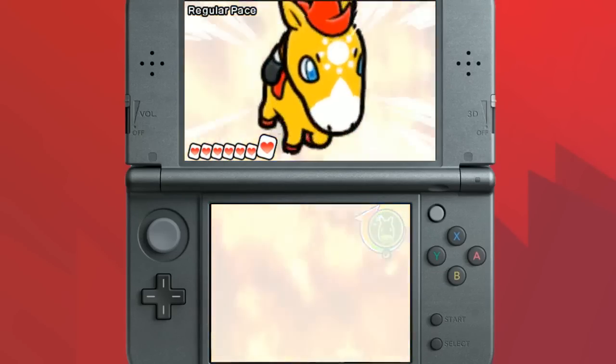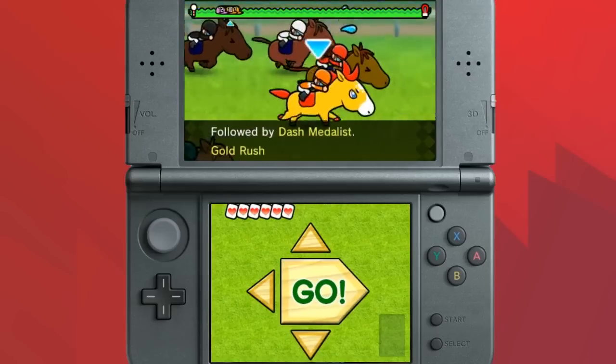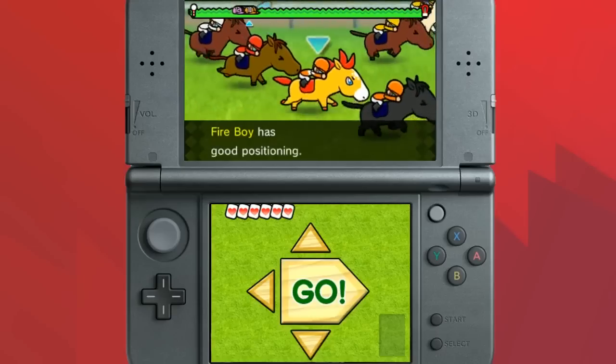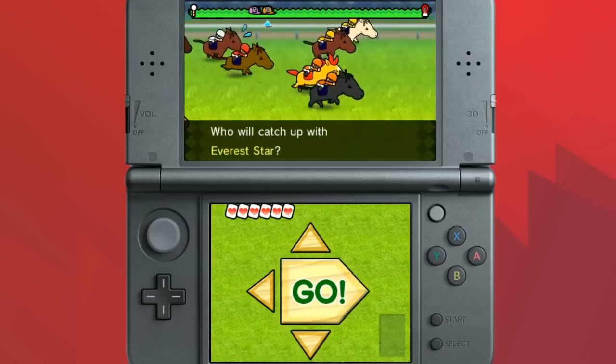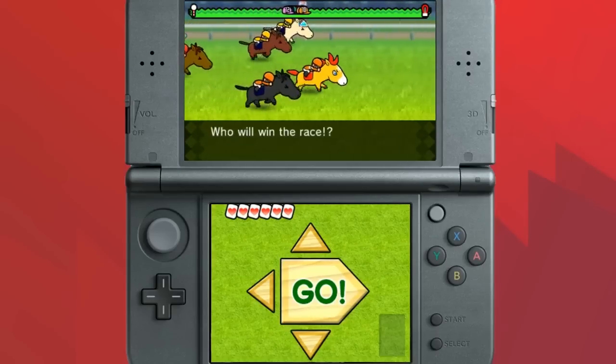I still am not over this animation. I think I'm probably going to get beat, but let's see. It all comes down to this final straightaway. And you're actually controlling your horse going left, right, and boosting. But you want to hold on to the boost? I want to hold on. Okay, I think I'm good.